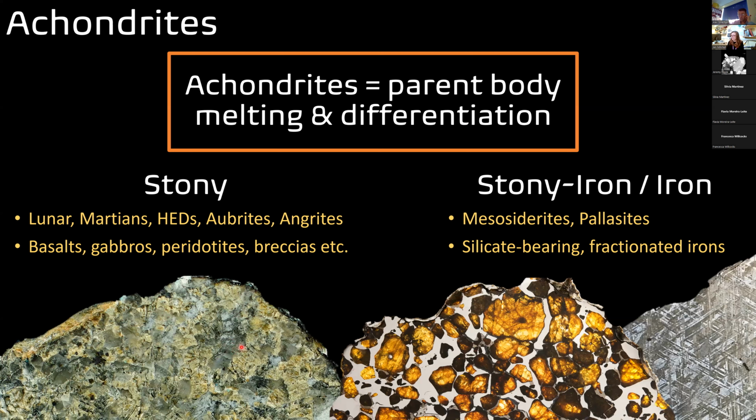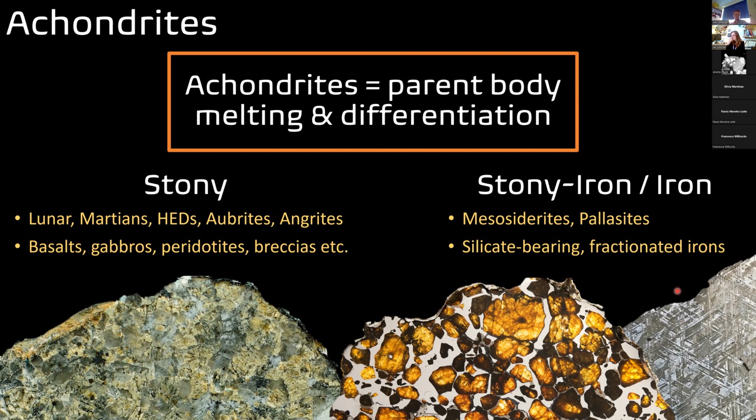We also have the stony irons and the irons. These are mesosiderites and pallasites. So this is a nice little pallasite at the bottom there. And these are big networks of metal with chunks of olivine in them. And this could be either a case of a core-mantle boundary that's being recorded from a body that's been completely blown apart, or a really big impact between bodies. And you also get the iron meteorites, which have these wonderful Widmanstätten patterns, which is a crystalline intergrowth of the 2 different iron-nickel alloys. And these are the cores of planets that no longer exist.